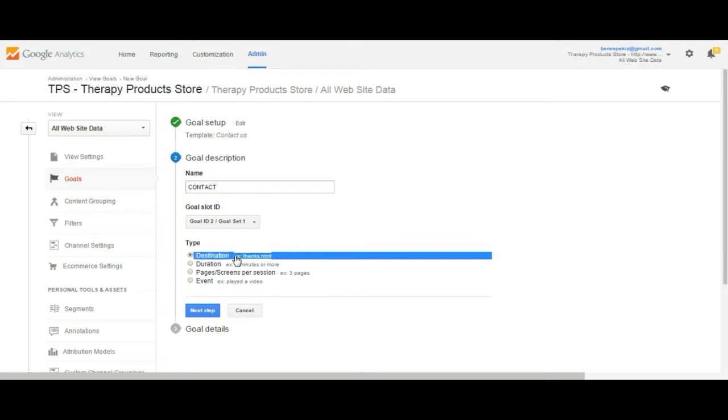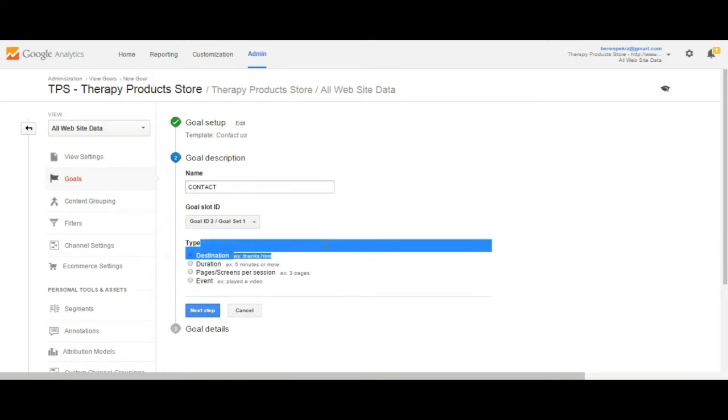You have to link that page as a destination page so that it can count as a successful goal. If they don't end up on the thank you page, it's never going to count. This is how it can track it. The same goes with the contact page. I need to link the thank you page of that contact page so that Google can understand it's a successful goal.